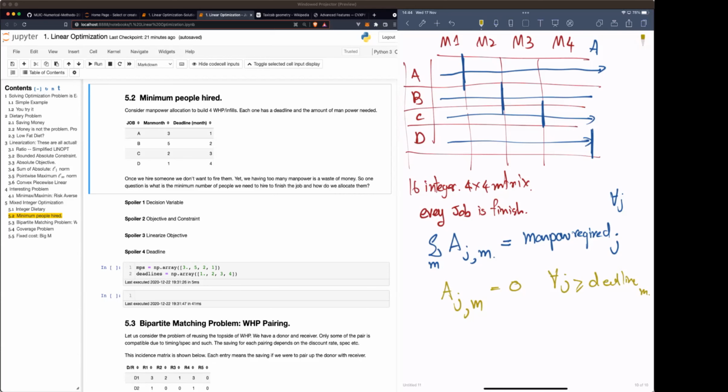Sum up to the deadline might be easier to write. That depends. Actually, sum up to the deadline is easier to write. So, yeah, they are both equally easy to write. So now, we're not done yet, right? We don't have the objective yet. We have the constraint already. We need the objective. How exactly do I write the objective?